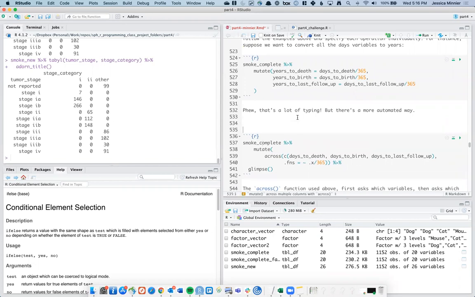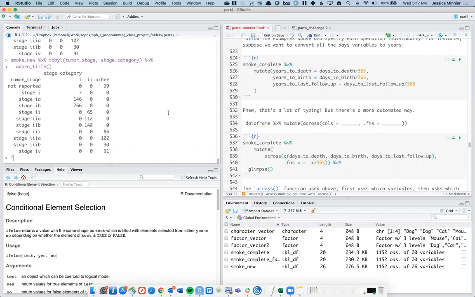the syntax is essentially data frame, pipe, mutate, across, and then you have your column names, and then your functions. So columns, names, and then functions.